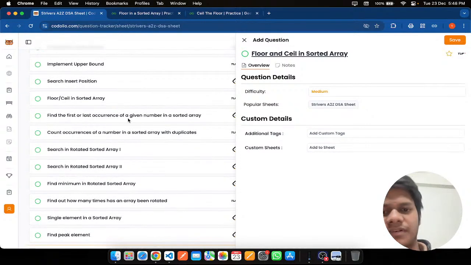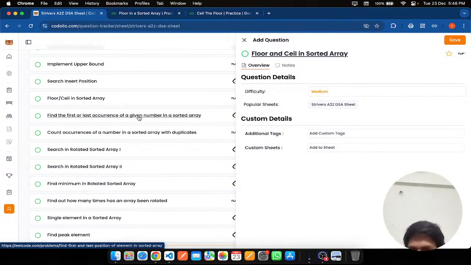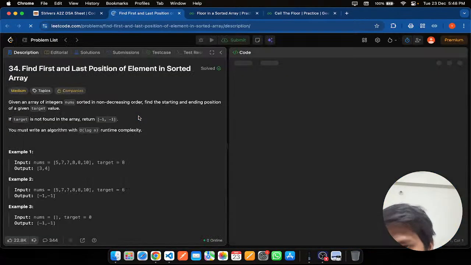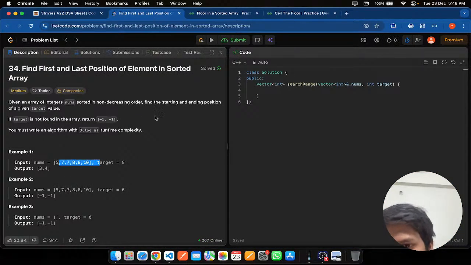Find the first occurrence of an element. Okay, these questions are pretty good. If the target is not found, return -1. For first occurrence, do the lower bound. If the element is not equal to the element at the index of that lower bound, return -1.